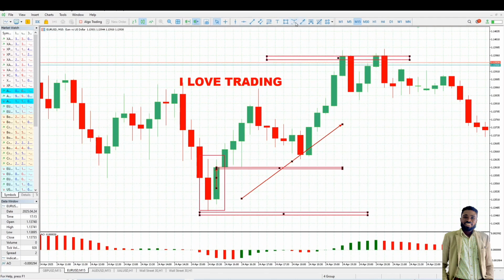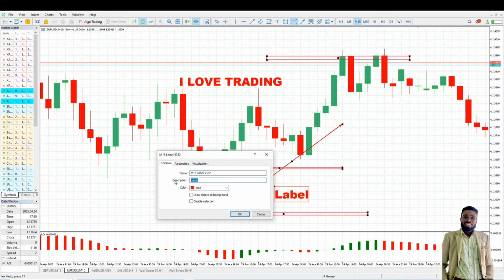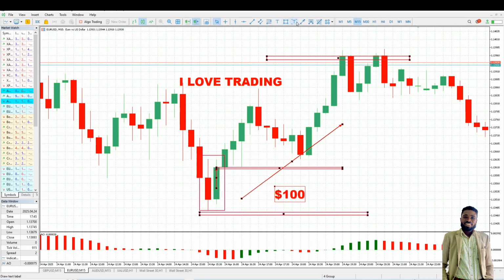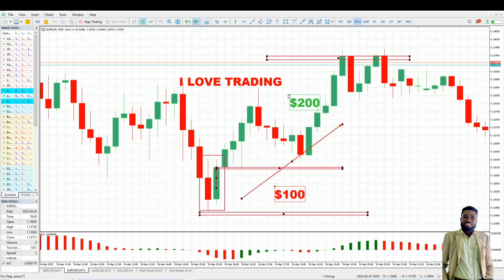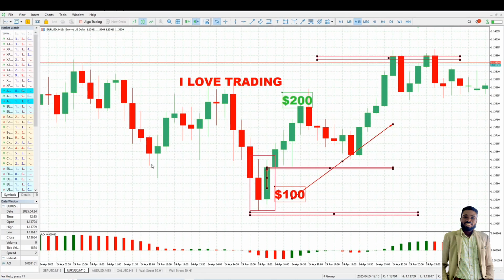So let's say you are risking 100. Then your take profit target should be twice your 100. That's what is called a risk reward of 1:2. So it should be twice, which is going to be 200. Let me make this one green so that it looks like the profit, right? So this is simply how we trade. So please understand candlesticks and know how to use them and when to use them and at what point you should use them before you can become a successful trader. Do you get it? Okay.